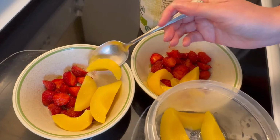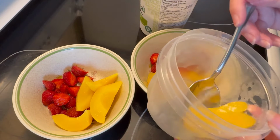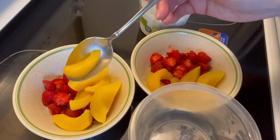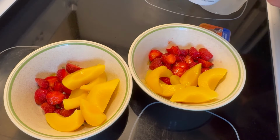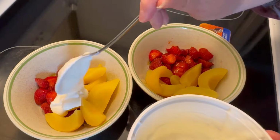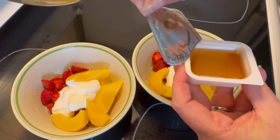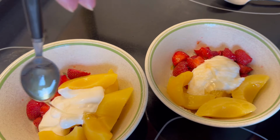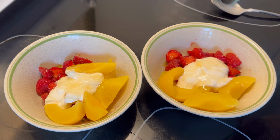These peaches that I bought in the United States are a lot more sort of yellow colored, a lot less orange than I'm used to. I wonder if it's a different kind of peach or something. Not sure. Still have lots of this plain yogurt. It's not very sweet or anything, so I'm glad I have that honey. And this honey, a little bit of honey on our yogurt, fruit and yogurt breakfasts for 2 breakfasts.